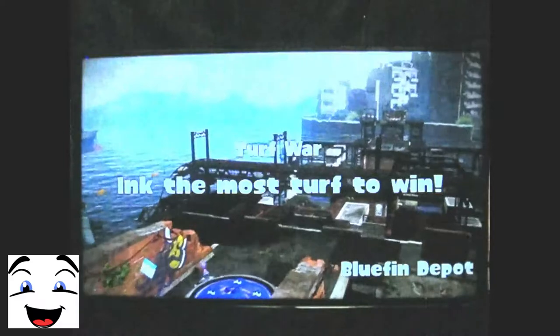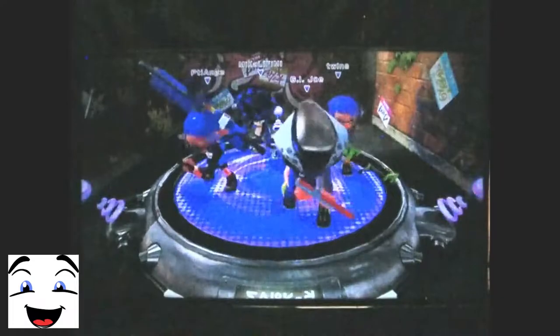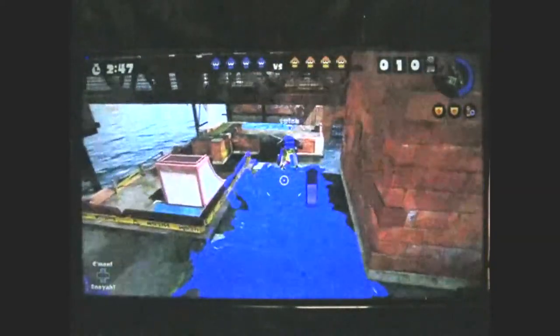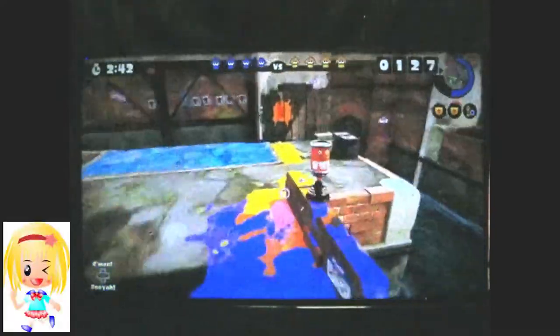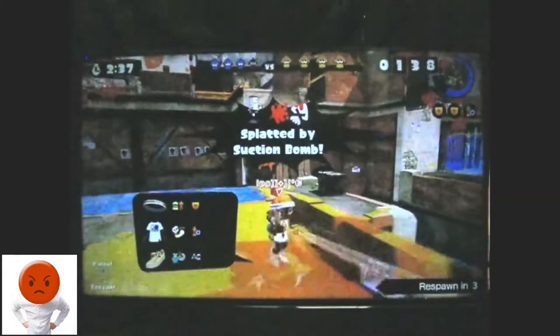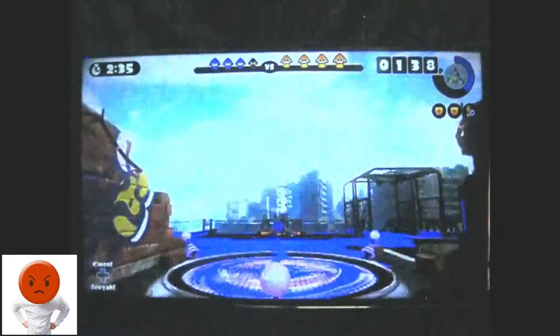We're in Bluefin Depot. Let's do this. Color blue. Awesome. Here we go. The power of blue. Look at us. Come on, buddy. Oh, no. Oh, I was trying to get out of there. Oh, no. Now it's on, man. It is on.